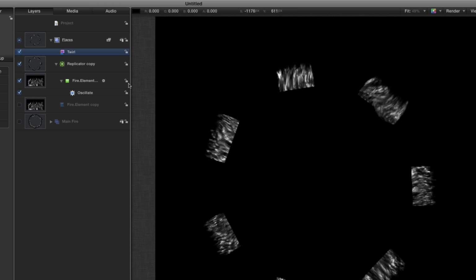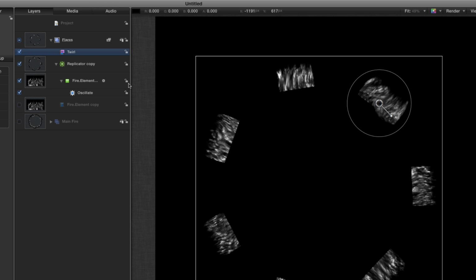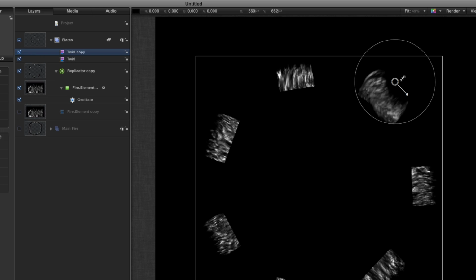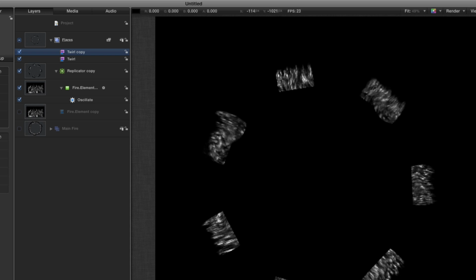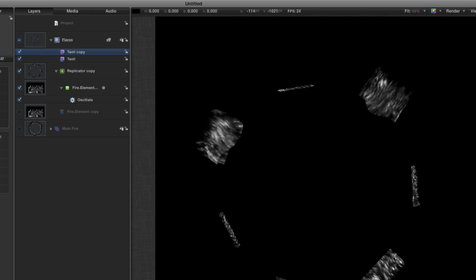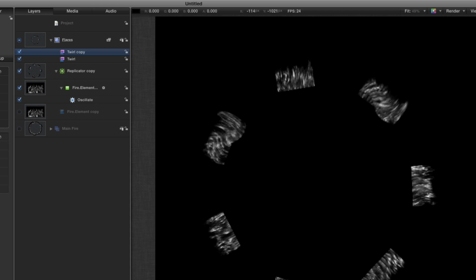So let's just turn on the overlays again, Command /, duplicate the twirl, Command D, and bring it over to here. So that's the other one that's doing dramatic shooting up. And again, that just adds extra value to that.